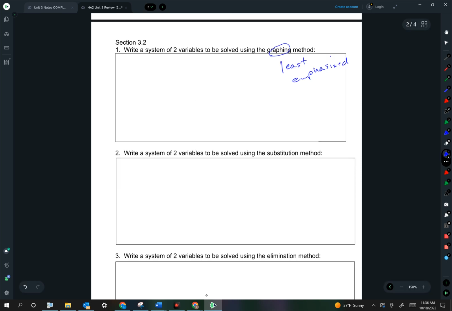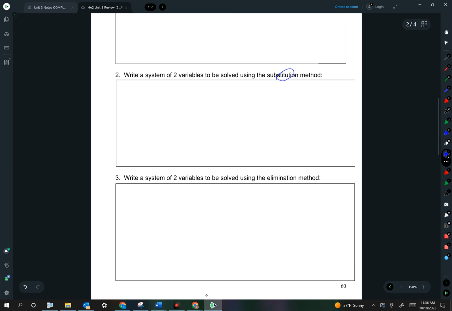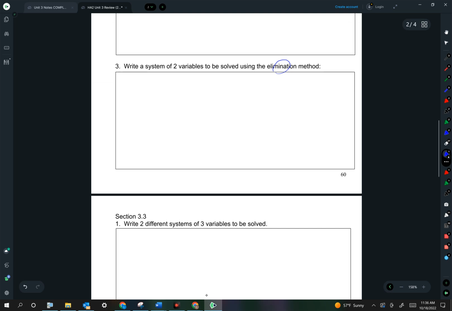And then it says make sure you find one that uses the substitution method and make sure you find one that uses the elimination method. Make sure you're going to your homework and you're picking problems that had some work required and that also have an answer so that you have an answer to check it with, because what's the point of practicing it here if you don't know that you're getting it right?